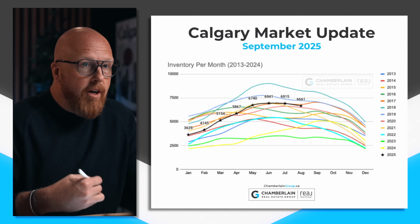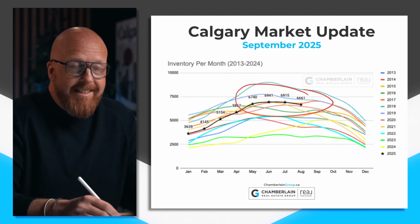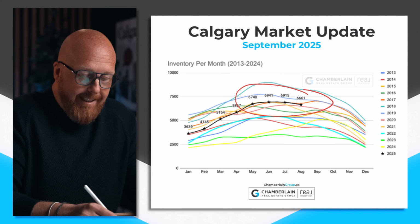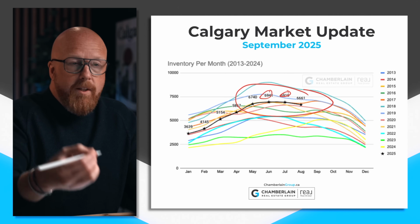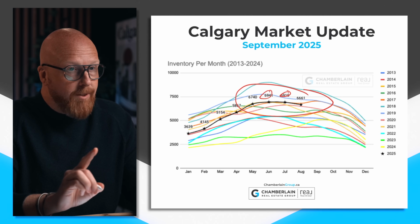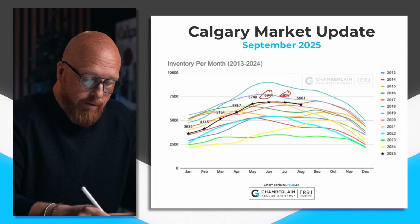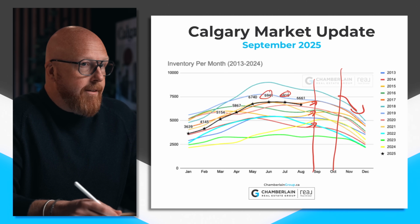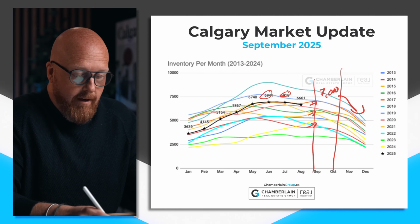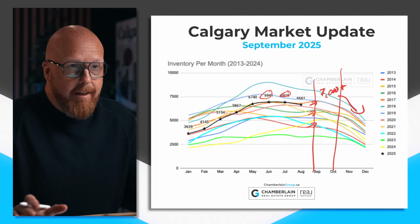Now, with our demand and our number of sales, it's actually kept it in check, right? It's actually dropped from last month. We were at 61 this last month in August, and almost 7,000, 69.15 and 69.41 over June and July. So the number of inventory has dropped a little bit. So here's what could happen. If we look at other years, you can see this trend where it goes up, it goes up into this fall season, and then it drops. So there's a really good chance we could see 7,000 plus inventory on our market. And that is okay. It is not a flooded market.